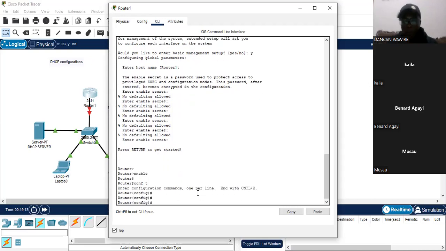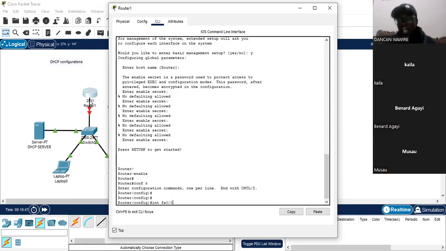Okay, once you're there, for our case, we want to assign this port, which is fast Ethernet. We can choose either 0 or 1. Iko off, so tunaweza ingiza kwa any. The configuration yetu ndio itachukua yenye tutakuwa tumeconfigure. So I'll go to that interface, and going to that interface, you simply type interface, then the name of the interface. It's fast Ethernet 0/0.